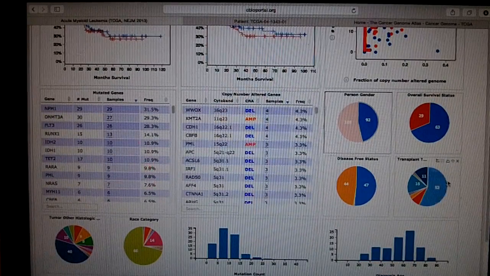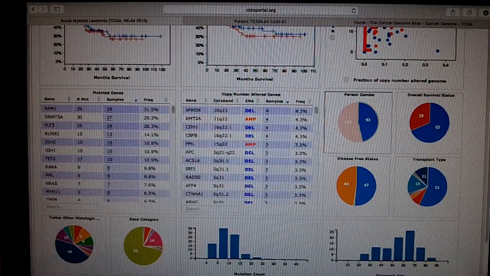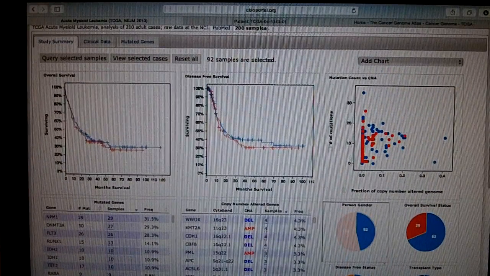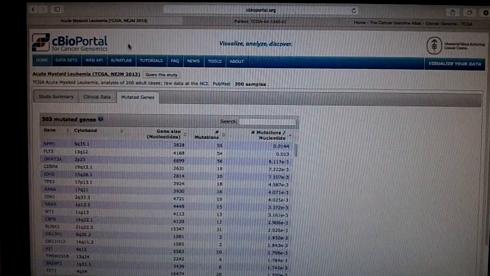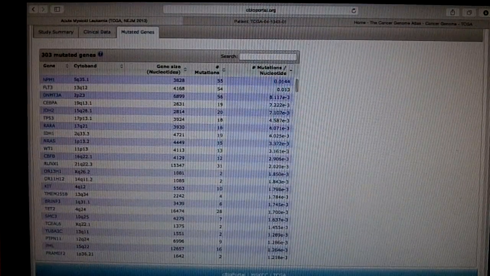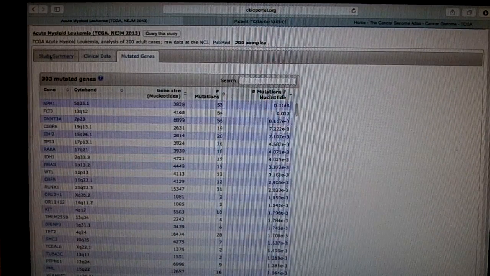It can also show the split between the number of patients if they've had different transplants. And you can also see the list of the mutated genes in the study and how many mutations were available.